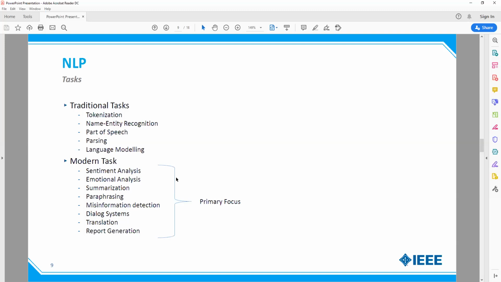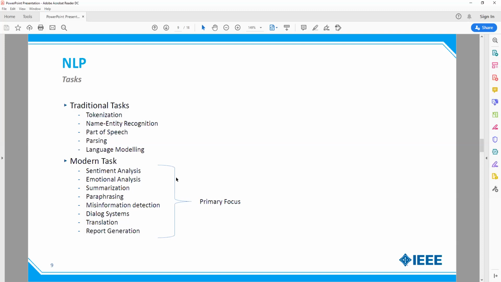In the traditional tasks, we have tokenization, where we try to divide the given text into paragraphs, sentences, or specific words. So we try to identify specific paragraphs, specific sentences, or each specific word.